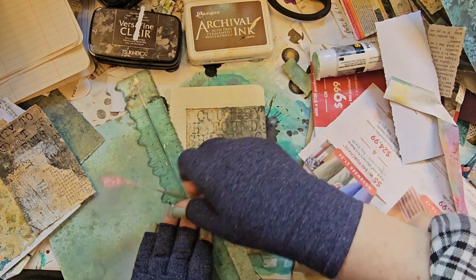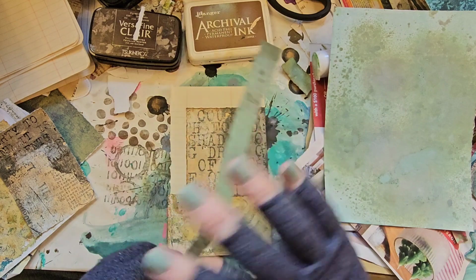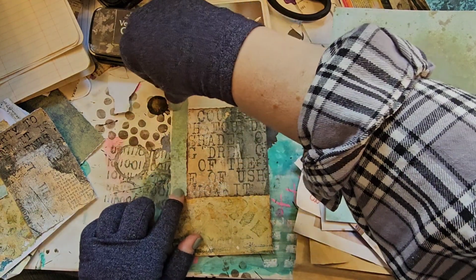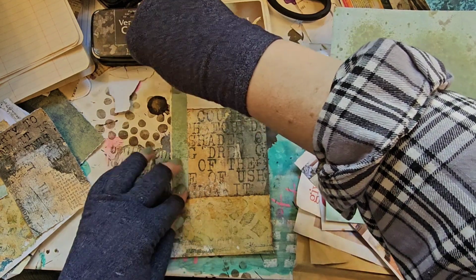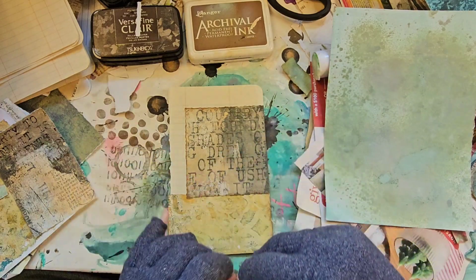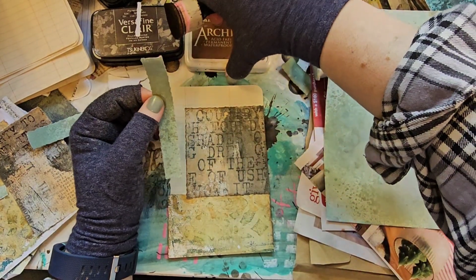They don't have to be perfect. Nothing's perfect. Whoops. They just have to fit. I might cut off the very end, or I could leave it wrinkled. It really doesn't matter. Just gonna tear that. Ink it, just ink it.